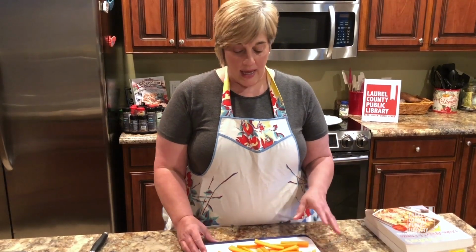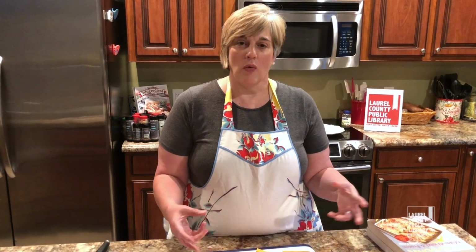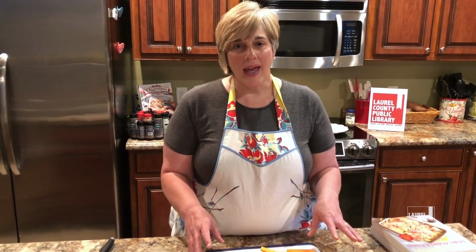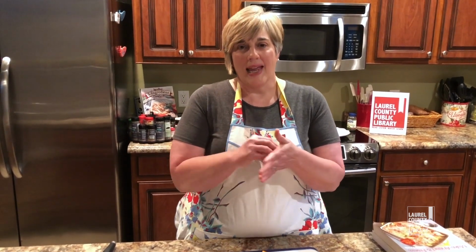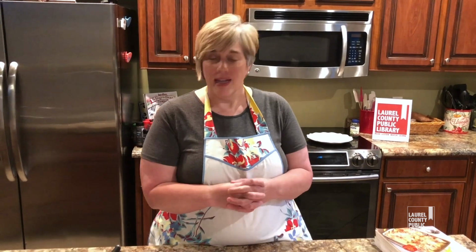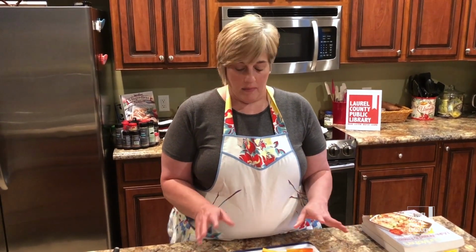But this is going to make, you know, just 2 or 3 servings. If you wanted to do more than that, you would need a huge cast iron skillet. Now, I did try this recipe one time. I was making it for a larger group of people, and I tried it in my electric skillet. It was okay, but you get a blackening from that cast iron that you're not going to get in any other kind of skillet. In fact, the recipe says to leave those carrots in there until some people would even call them burnt, but they're not.